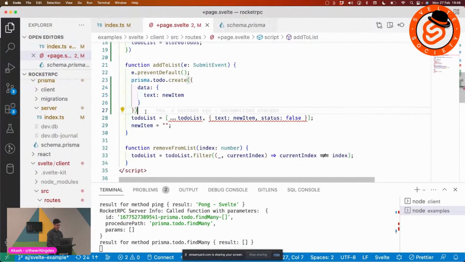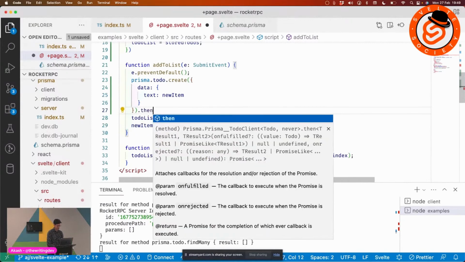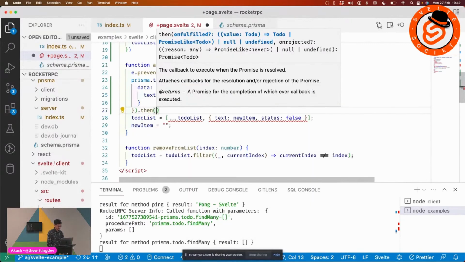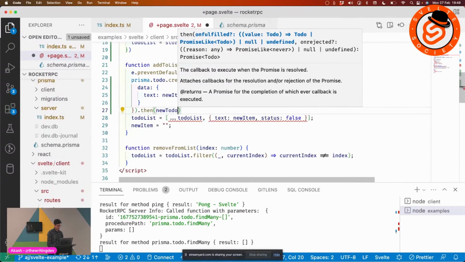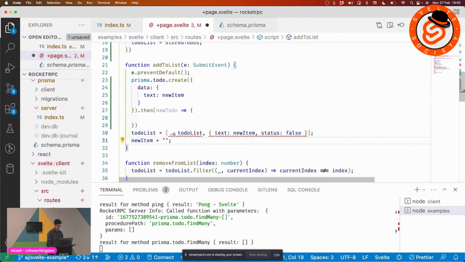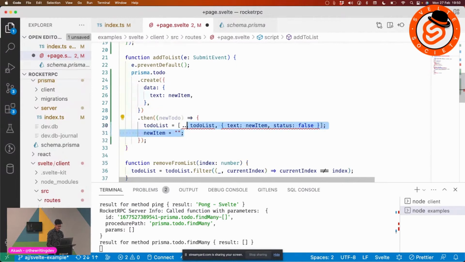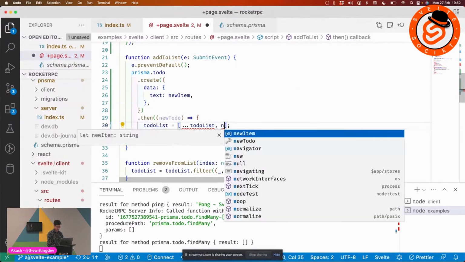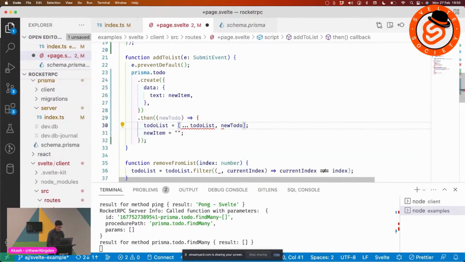And then this creates a new Prisma object. And then whatever object that this creates, so new to-do, I set that on my list here. So I just bring that back up and then replace this with the new to-do instead. And yeah, that should stop complaining now.